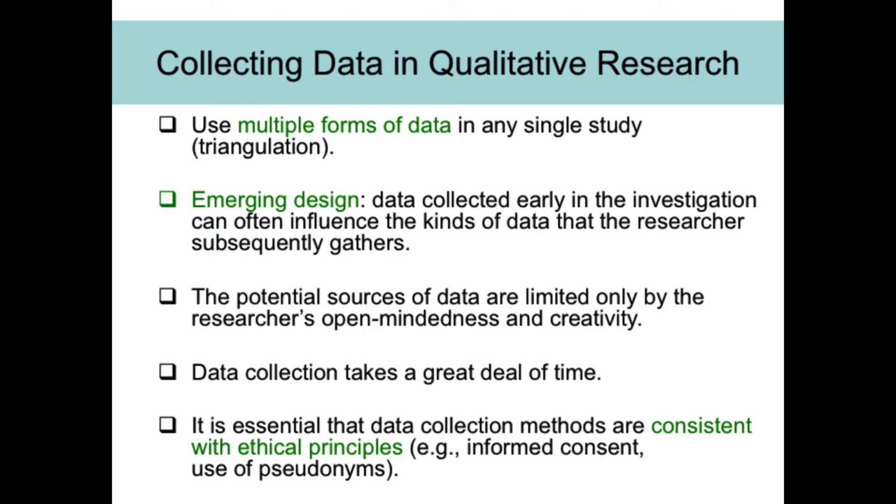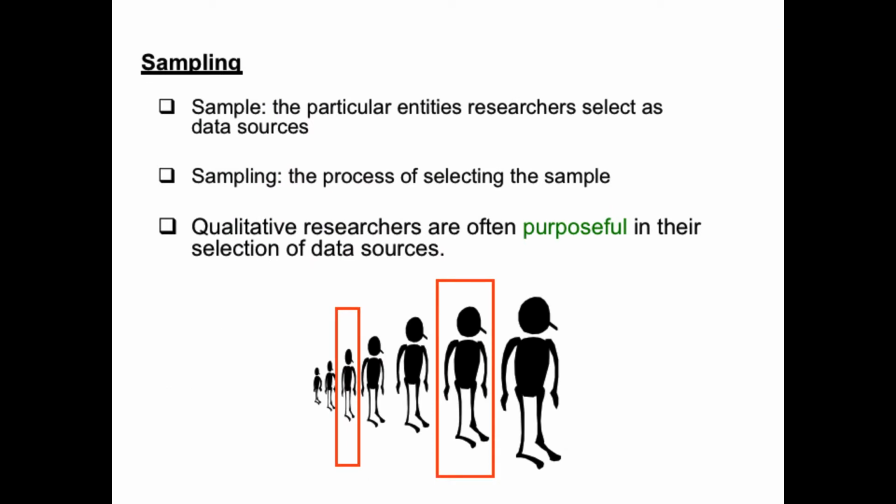And of course, here at the University of Georgia, any research project that you propose has to go through our institutional review board, and they are in charge of protecting the interests of human subjects. So you have a fairly rigorous form and set of documentation that you have to submit about your study to get it approved. Your sample is the particular set of people that you decide to collect data from.